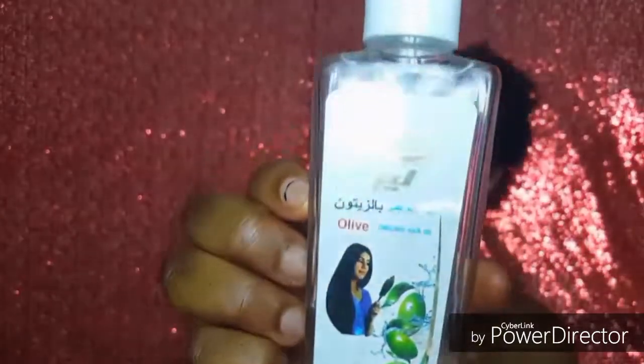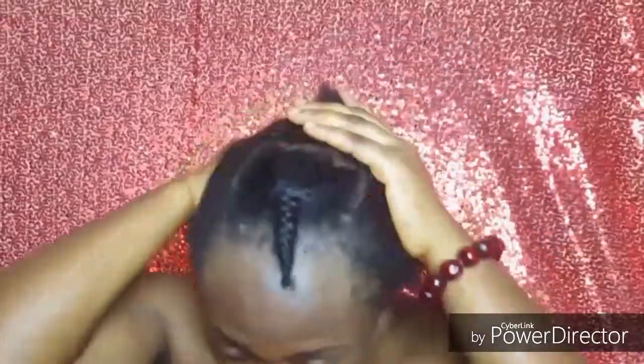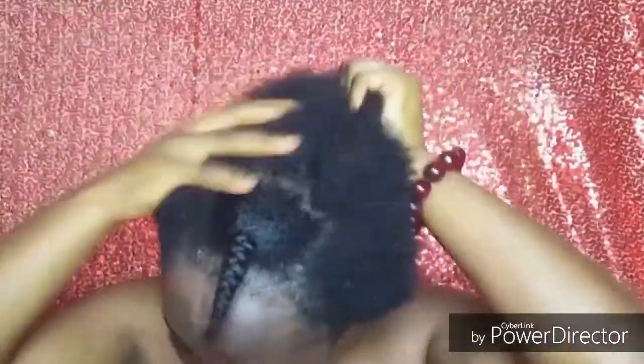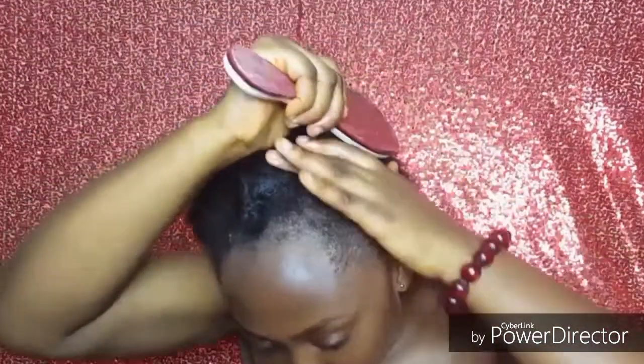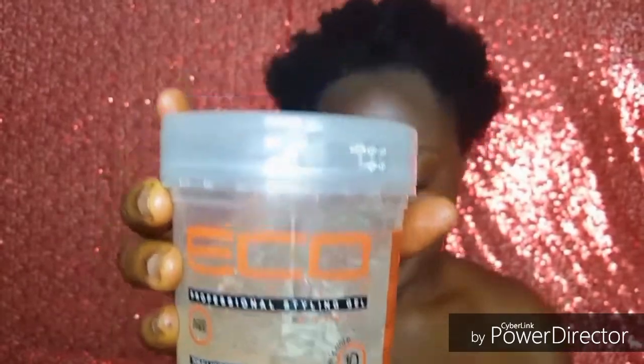With this olive enriched oil, I'm just going to apply that all over my hair real quickly. I'm going in with this hard brush to just brush. Into my Eco Professional styling gel.